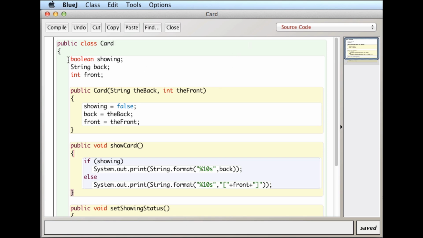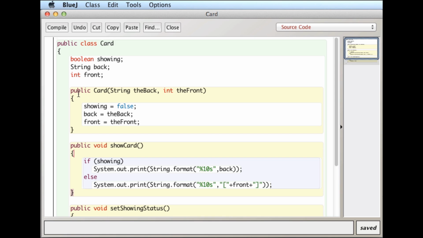So each card has three fields: a Boolean field, showing, which is either true or false. Basically, showing indicates that the card is flipped, right? So that the hidden symbol is showing. A string, which I've called back, which is that hidden symbol on the back of the card, and an integer on the front of the card. This is one of the ideas that was inspired by folks who got this program done early. I'd originally thought that you would enter the row and the column of a card you wanted to flip, but this actually makes that a lot easier.